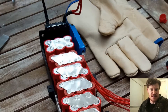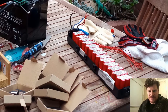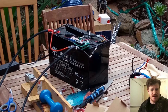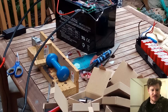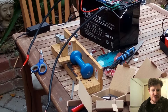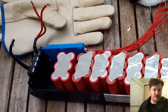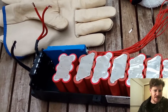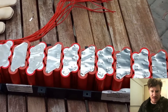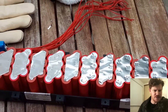That just gives us enough room to put the BMS in and the extra wires. Here's my setup — you can see the battery on a slightly different angle. This is my little spot welder on top of my 12-volt deep cycle battery, and my wooden welding jig that holds the cells together as I hot glue them into place. You might get a better view of the BMS at the end — it's quite a tight fit. With this black plastic case, you actually have to grind off some of the plastic ribs to make it fit.